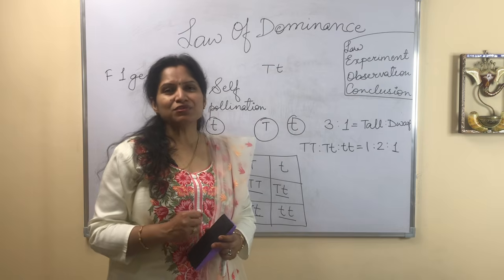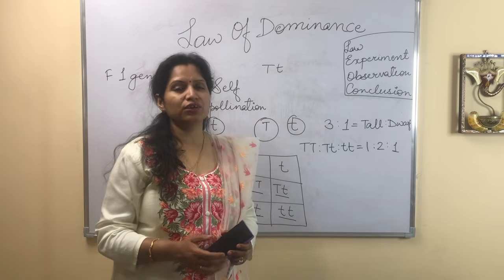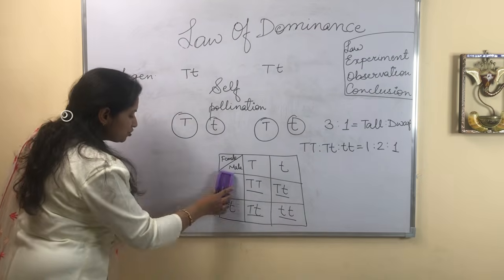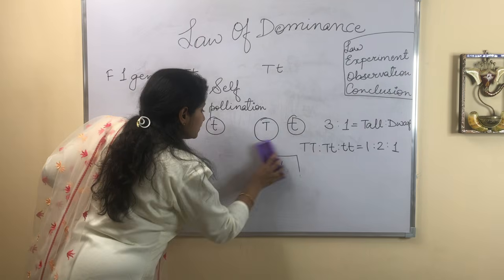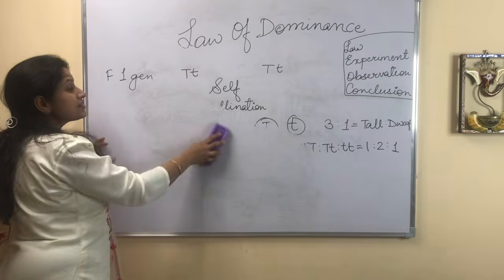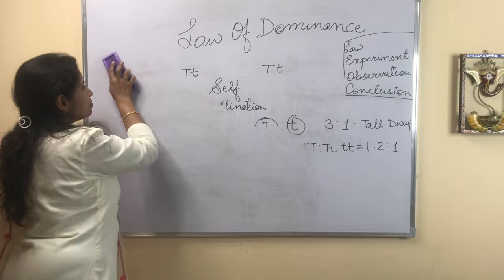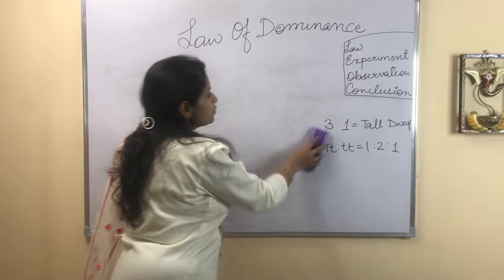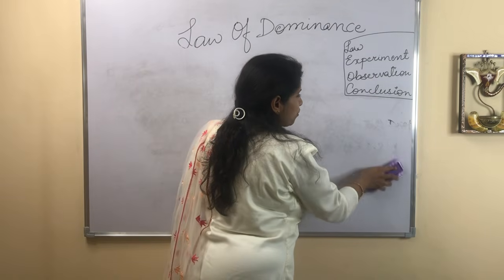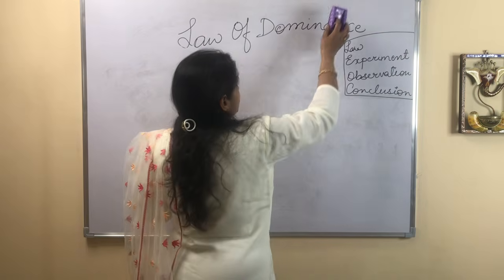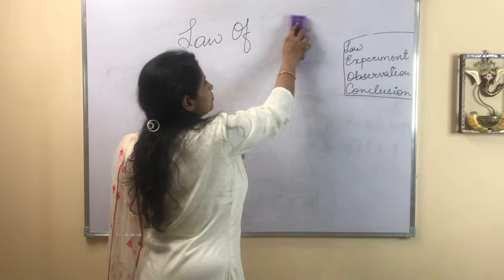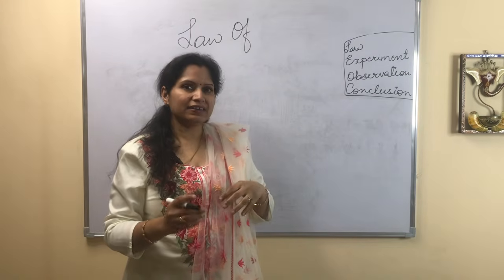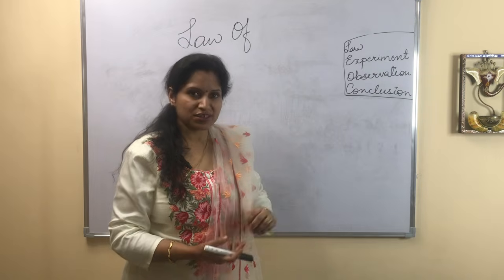The next question from the same chapter that can come for 3 marks is the law of independent assortment. Actually, Mendel gave 3 laws. The first law was the law of dominance. The second law was the law of segregation. But this law of segregation is not given in the NCERT book. So, in the revision videos, I am not explaining the laws which are not in NCERT. We are just going to confine our studies only to the important questions and the things which are really important for your final exams. Okay.